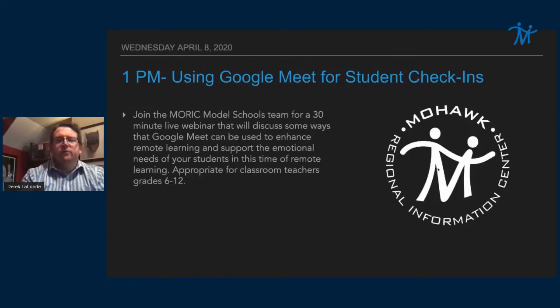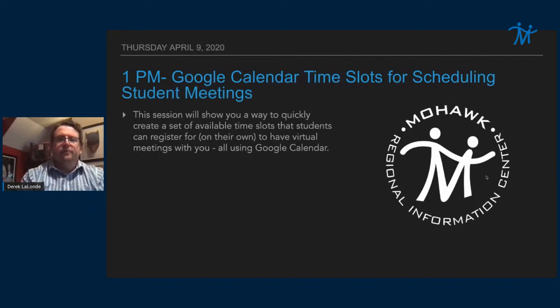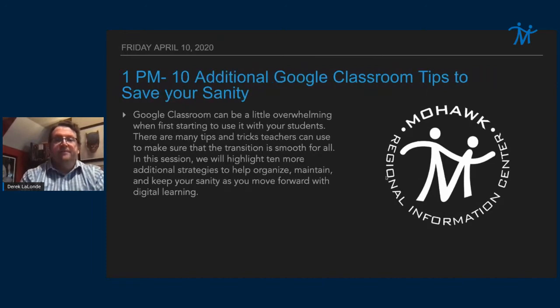Coming up Wednesday, we have using Google Meet for student check-ins. This is a walkthrough of not only using Google Meet, but how to coordinate it for student check-ins. On Thursday this week, we have Google Calendar time slots for scheduling student meetings. That's one of those nice, quick, handy tips to show you how to set up scheduling in Google Calendar so you can easily manage time slots and student signups. And then finally, we are doing another 10 Google Classroom tips to save your sanity.